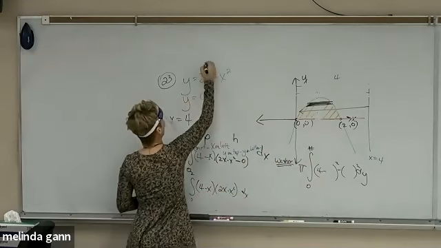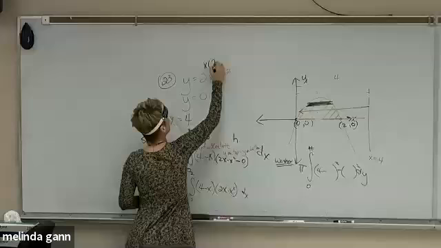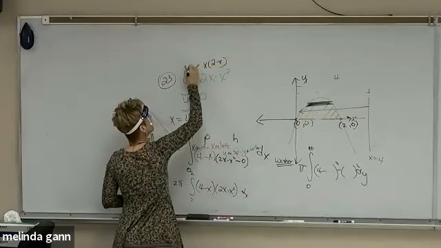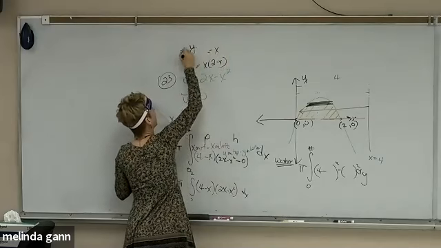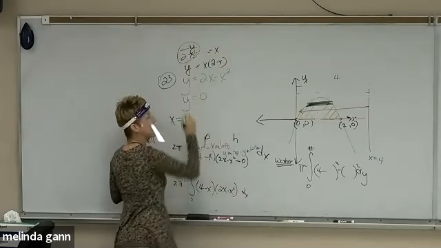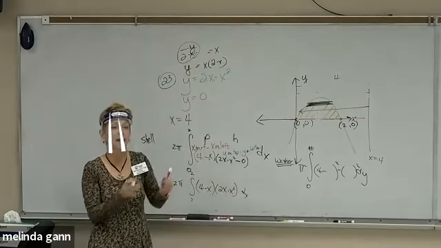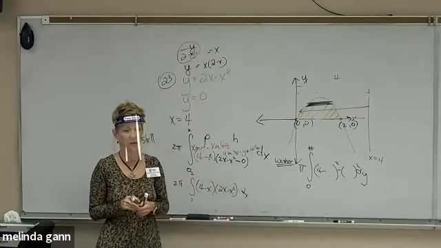Because even if you factored an X out, wouldn't that leave you 2 minus X? Well, you can't have X is Y over 2 minus X. Now, you still got a mix. You see what I'm saying? You can't make it say X equals and just have Y's on the other side.